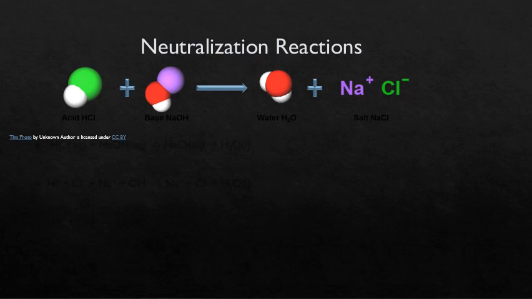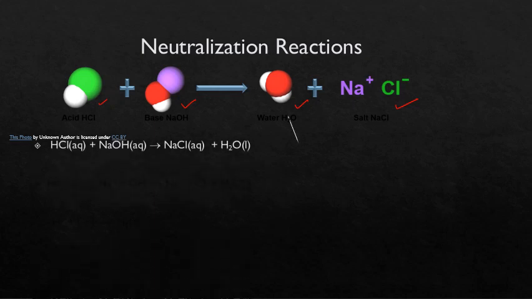This is a particle representation of the neutralization reaction we just discussed. HCl is the particle diagram here, and NaOH, when combined, we will get water and sodium chloride. Okay, so now how do we write the complete molecular equation, the balanced equation?